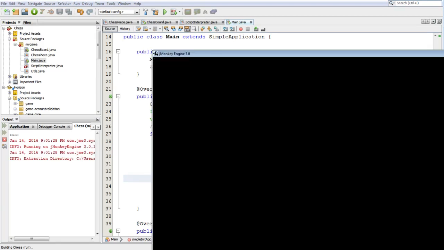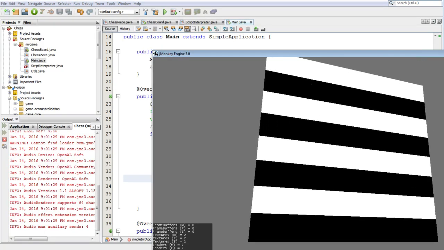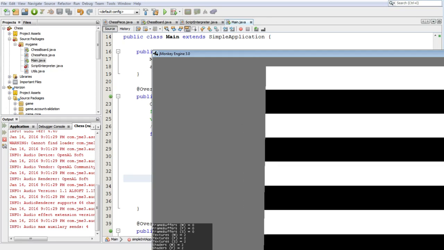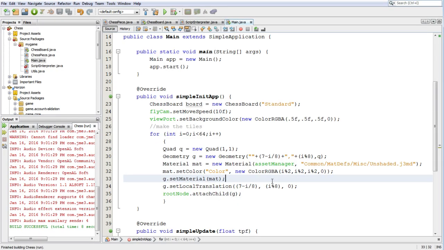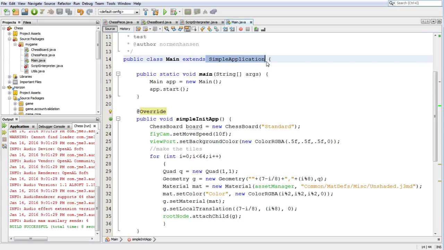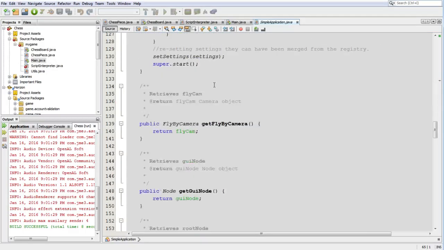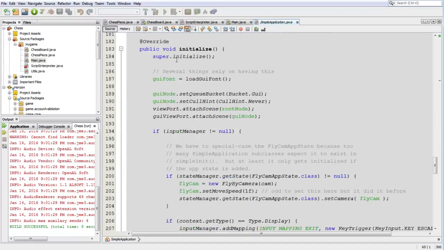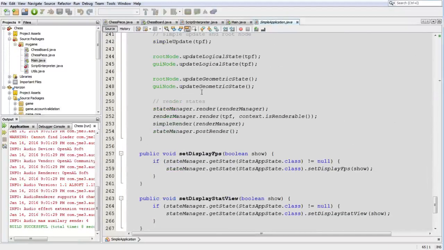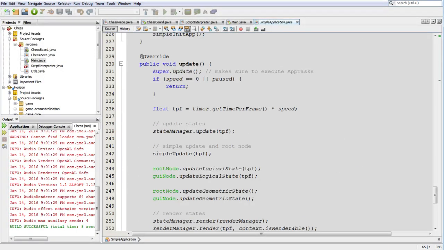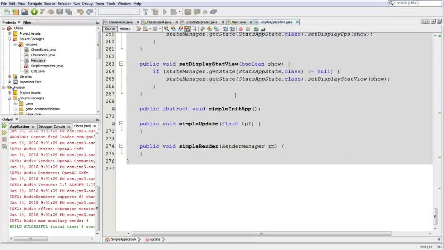Override is used to tell people that you're... Might have to check my code. Override, the annotation, is used to tell people that you are overriding something. So in the parent class, SimpleApplication, this is something that comes from JMonkeyEngine. I didn't write it. We go in here, and it's got a bunch of stuff. So it's got the one I'm looking for, so it's got init, update. There's the update. So even in here, update is still overriding something. Where's my simpleInitApp? Here it is. So we're overriding this.